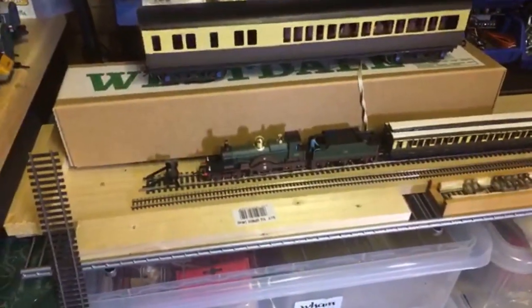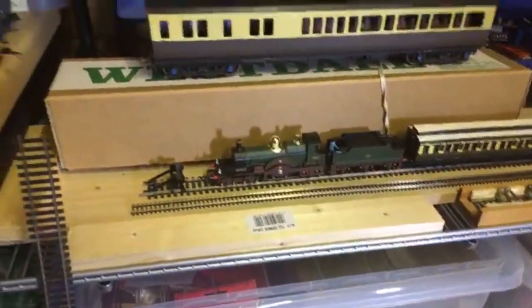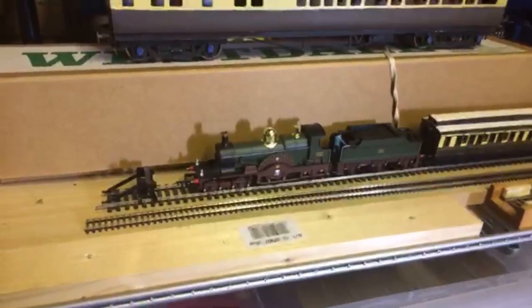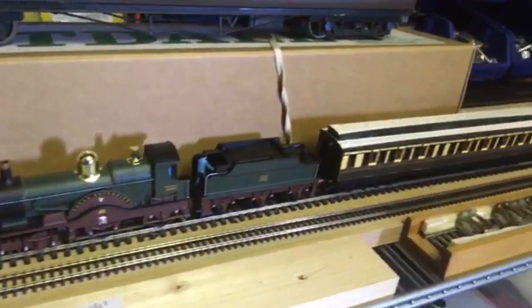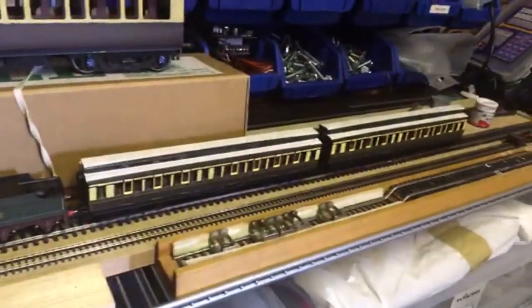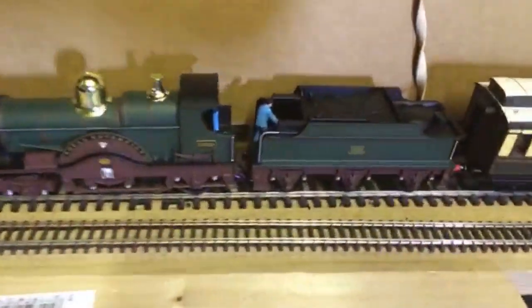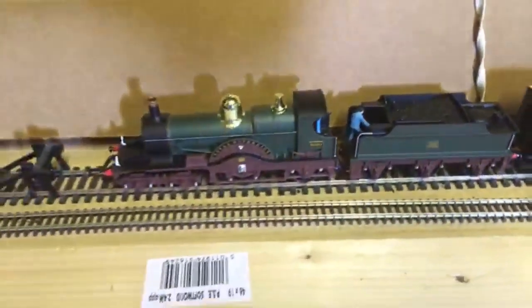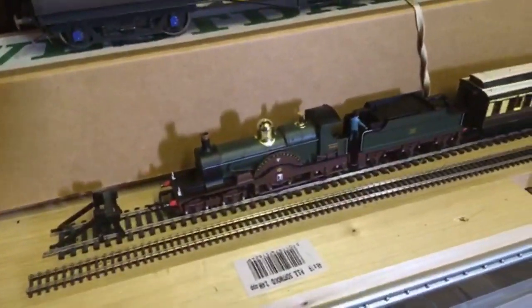I am going to do one later this evening when hopefully more people are around, but this loco won't be in the workshop anymore, so I thought I'd do a quick video of it now. It's the Hornby Royal Sovereign train pack with associated coaches. As you can probably already spot, there's an addition that's immediately obvious, and that's driver and fireman in the cab, and a pair of lights on the front as well.